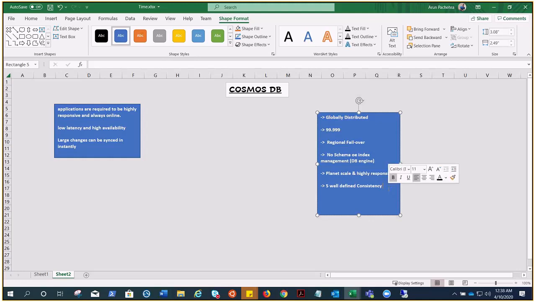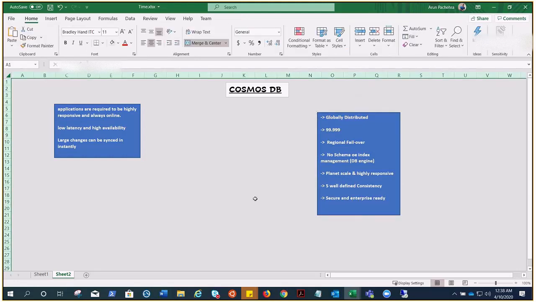And this Cosmos DB is already being used by Azure in various well-renowned applications, so it is by default secure and enterprise ready. The applications it has been used in are Skype, Xbox, Office 365, Azure itself, and many others. So by default, it is secure and enterprise ready. Well, this is a little overview of Cosmos DB, and a lot of things we will understand when we create it from the portal.